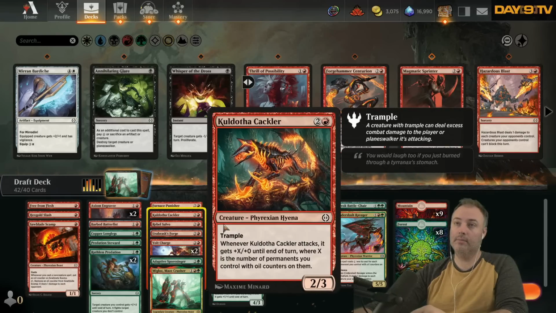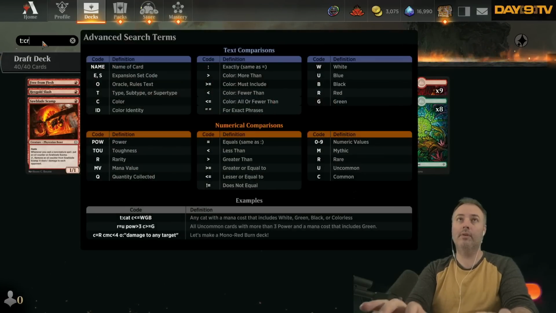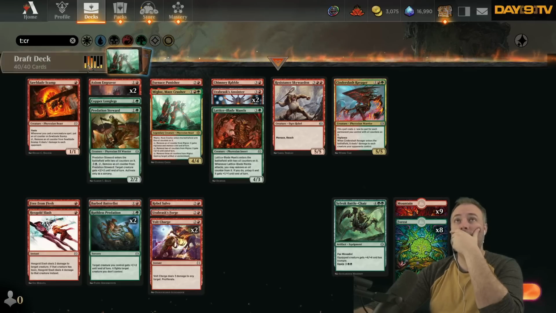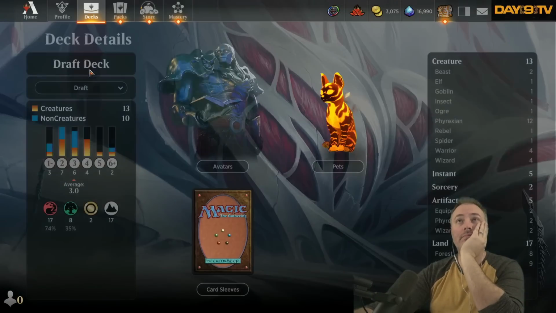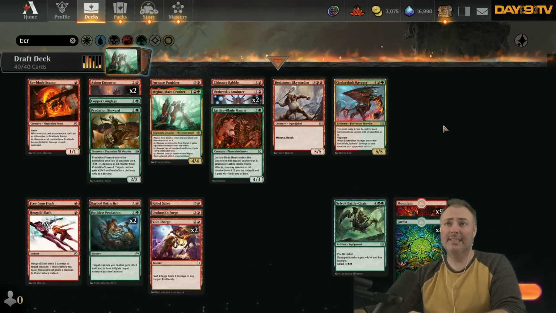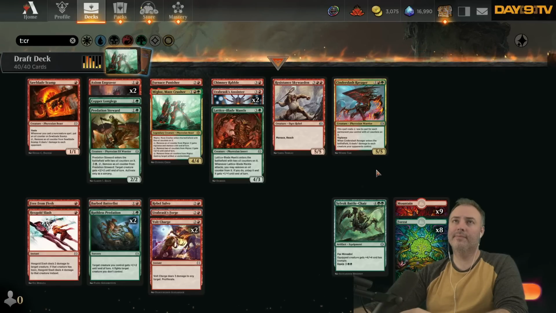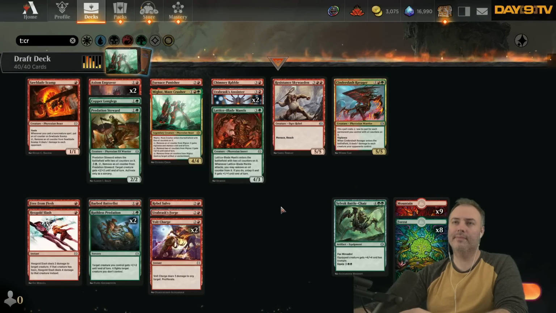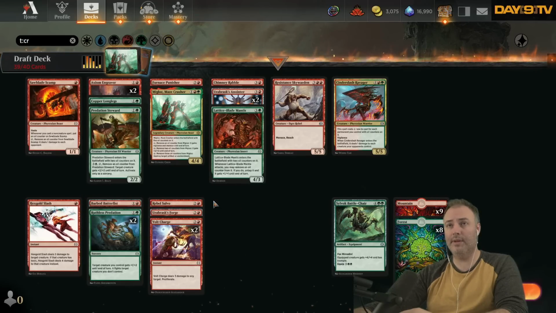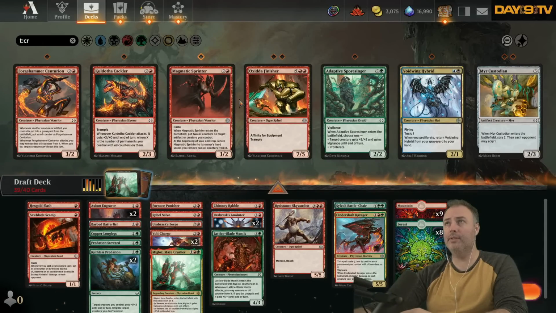Probably not the Cackler. Probably not the Adaptive Spore Singer, but this leads us to a kind of weird curve. There's 14 creatures. 15, 16. Or excuse me, 14, 15. Don't think we want this because we have like 1, 2, 3, 4, 5, 6 removals. I think what we actually just want is another kind of basic creature. I think it's going to be this Cold-Oath Cackler.